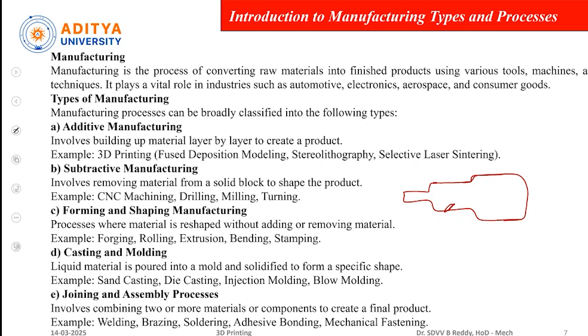See the part here. In this part, what do we have to do? See the material which we are having. Suppose it has a diameter of 100 mm. Whatever solid block you have, now it is a solid block, right? In this solid block, I have to remove the material. That means I have to reduce the diameter. Up to here I want to remove some 20 mm. 20 mm I have to remove, and here also 20 mm is removed.